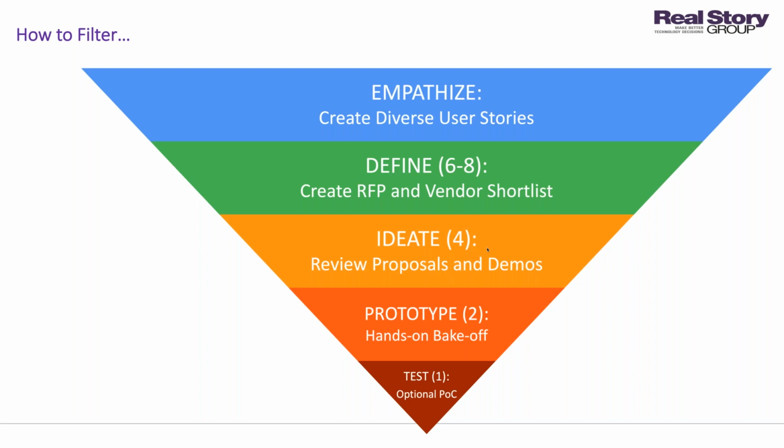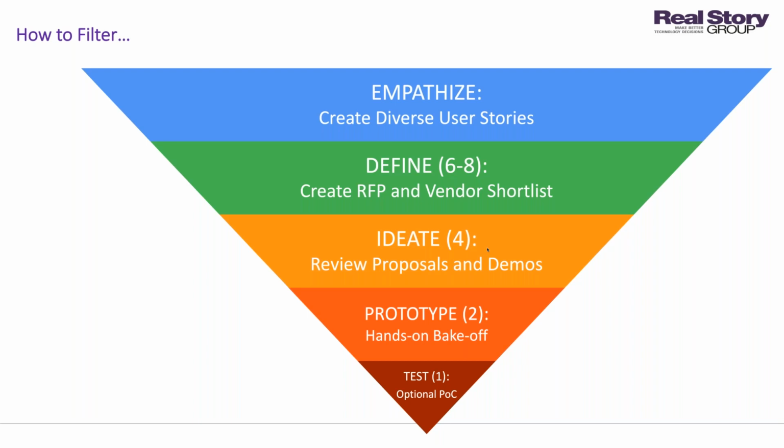But first, if you apply design thinking, you know that you want to empathize, define, ideate, prototype, and then test. The empathy is the really key part here, which is to create diverse user stories. Some people have asked, how do you do that with something like a CDP, which is really all about data? I'm here to tell you that data is, A, managed by humans and designed to be, in your enterprise, and B, designed to be put in service of other humans who are your customers. This is a very human process, and so you want to create user stories here. Granted, some users or actors could be other systems that you want to integrate with, like a data lake for sure, but you want to create these user stories.